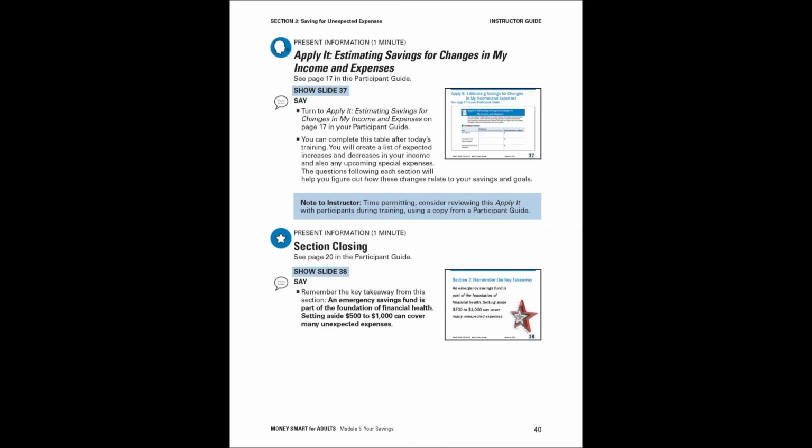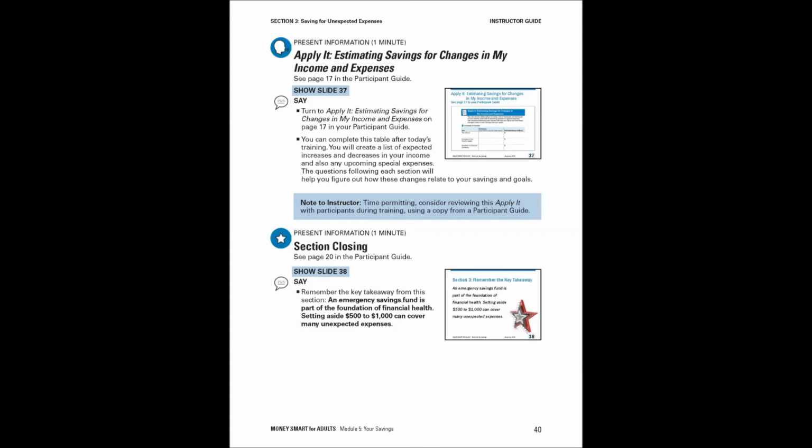Then there's decreases in income. Same thing, list the item, time frames, and estimated amount of money. And then finally, periodic and special expenses, doing the same thing, listing the item, time frames, and estimated amount of money. And that's how we will wrap up this section in terms of giving them an opportunity to see what those are, think about that, and to get them written down on those worksheets.